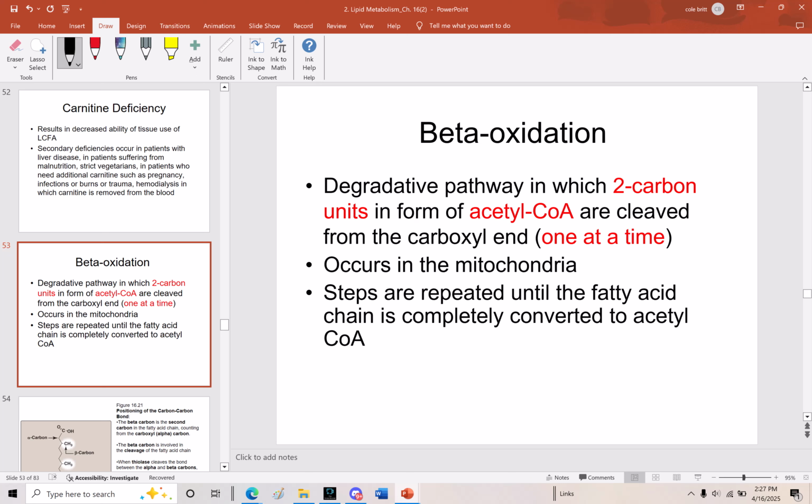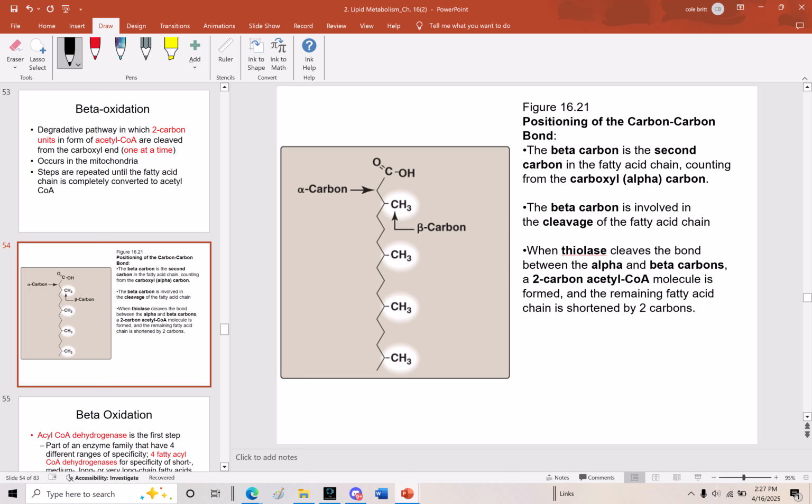And why do we call it beta oxidation? It's called beta oxidation because of the names of the carbons. You guys don't have to memorize all this, but technically this carbon here, the one that's attached to the carboxylic acid, that's an alpha carbon. The second carbon, beside the alpha carbon, is always the beta carbon, alpha, beta. And the cleavage happens at the beta carbon. That's where you have cleavage, and that's why we call it beta oxidation. Do you need to memorize that? No. I just want you to know why it's called beta oxidation.